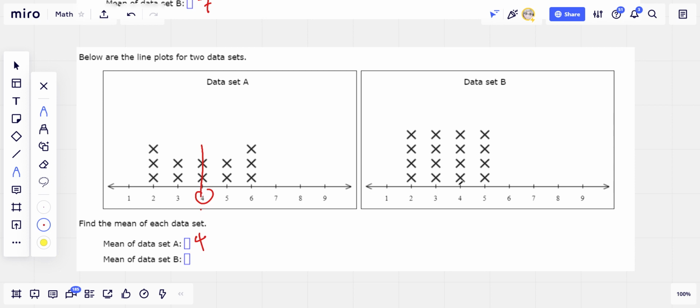And then this one, yeah, so this one I think we have to cut in between. So if I put a line of symmetry right there, you have the same shape on either side. So this is between 3 and 4. That's going to be 3.5. So that is how to find the mean of a set of data when it is symmetrical on a number line plot.